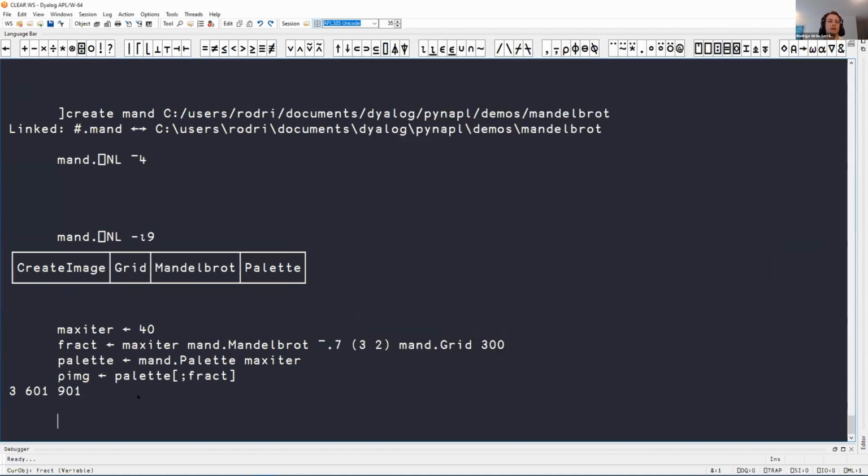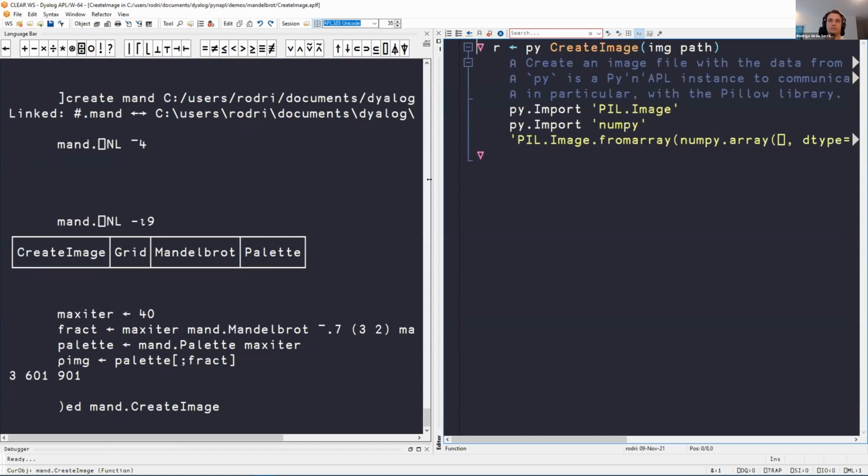And for the webinar, I had to go online and look for APL code that did this, because Dyalog does not support the PNG file formats. And I was able to find a namespace. So the point of this specific demo is not to tell you that now it's much easier to handle PNGs, because it's already possible to do in APL. It's just to show you that when you need to work with file extensions that Dyalog does not know how to handle, you can go to the Python side and look for packages that handle those file formats.